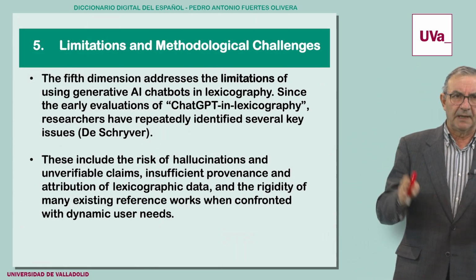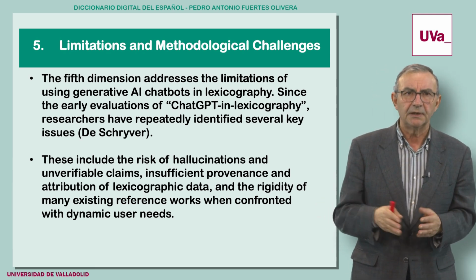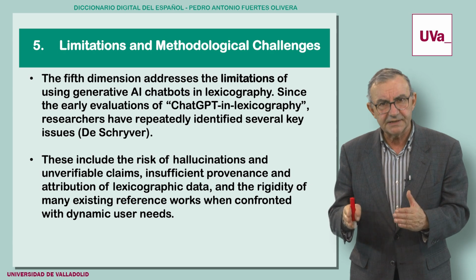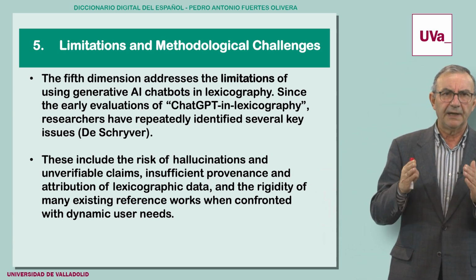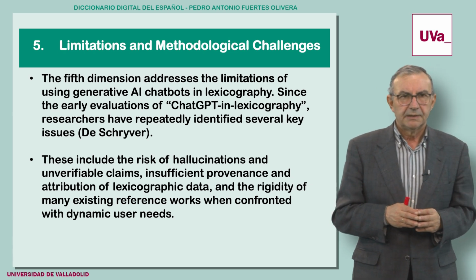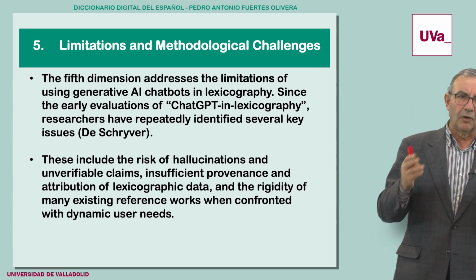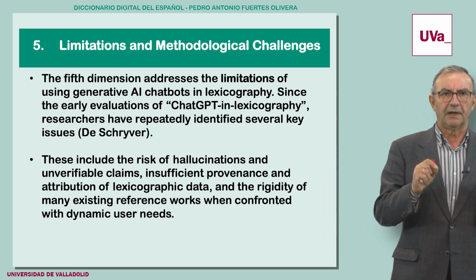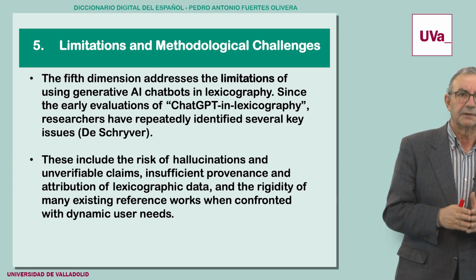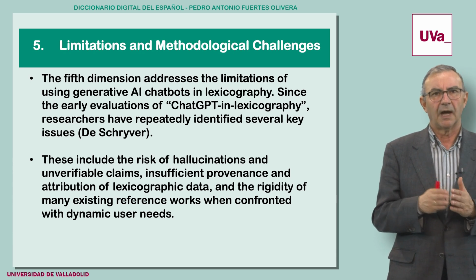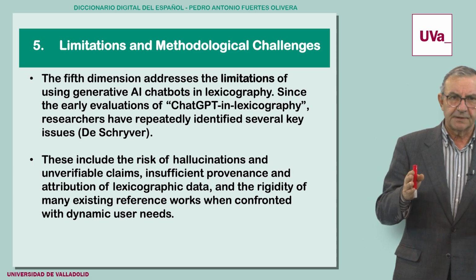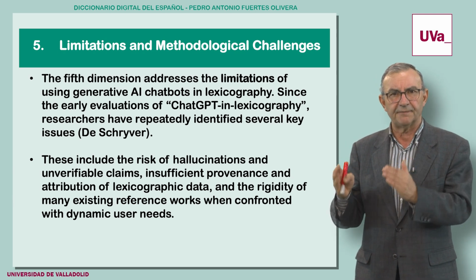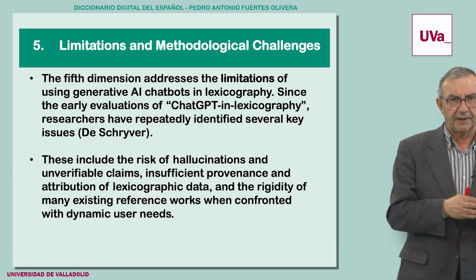And the final dimension I am going to mention in this lesson is concerned with limitations and methodological challenges. This dimension addresses the limitations of using generative AI chatbots in lexicography. Since the early evaluations of what we can call ChatGPT in lexicography, researchers have repeatedly identified several key issues. These include the risks of hallucinations and unverifiable claims, insufficient provenance and attribution of lexicographic data, and the rigidity of many existing reference works when confronted with dynamic user needs.